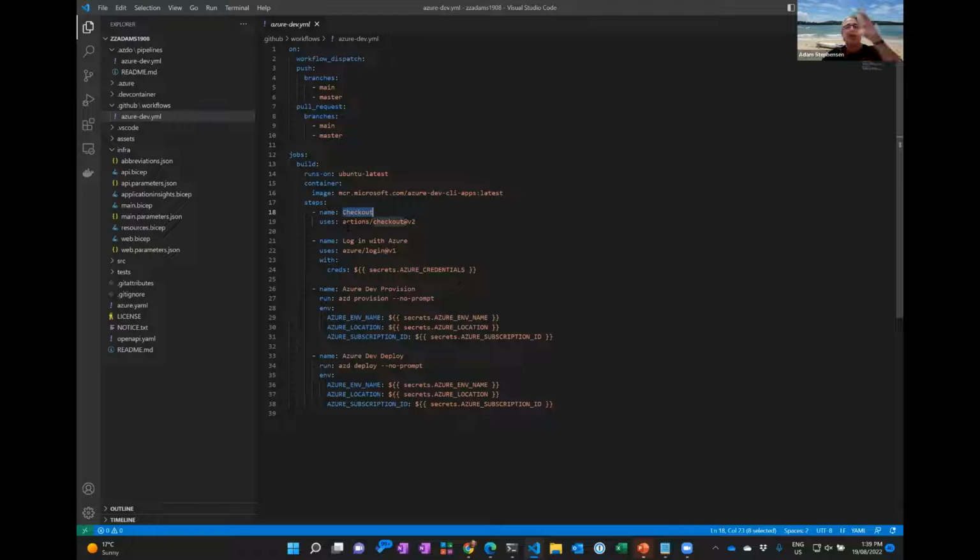It does a checkout to get the code, it logs into Azure, then does an infrastructure as code provisioning and then a deployment of the application. So it's really just seeing a trigger in the repository and then executing the GitHub action. That action reapplies the infrastructure as code, seeing what changes there are, and then rebuilds and redeploys the code.